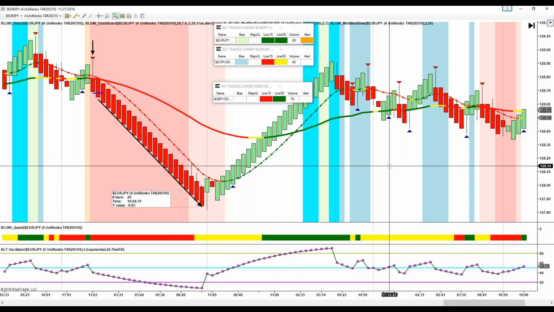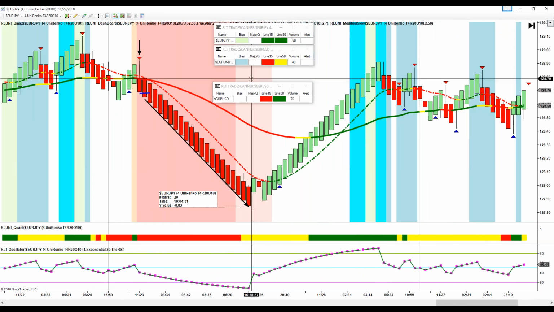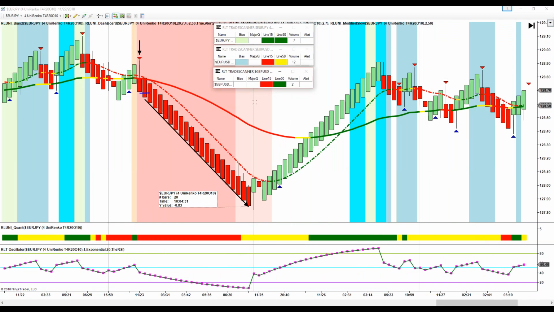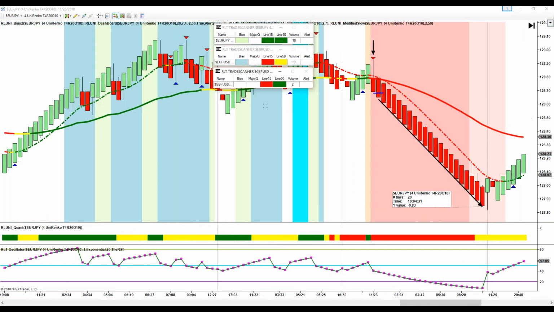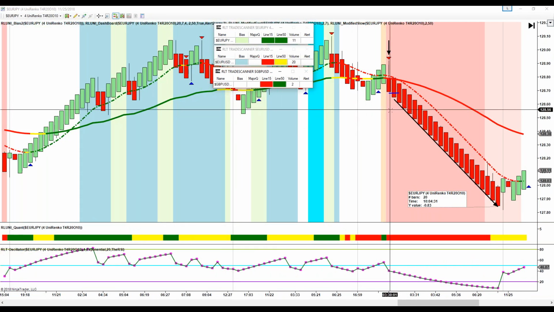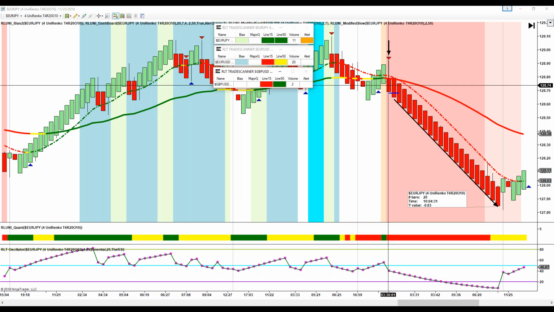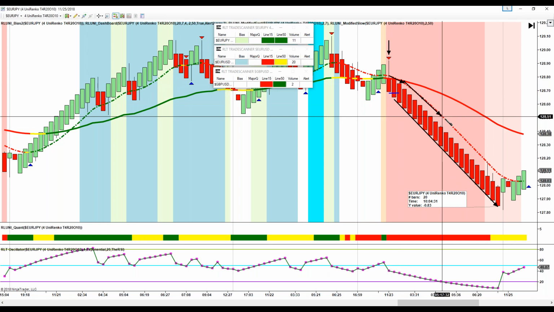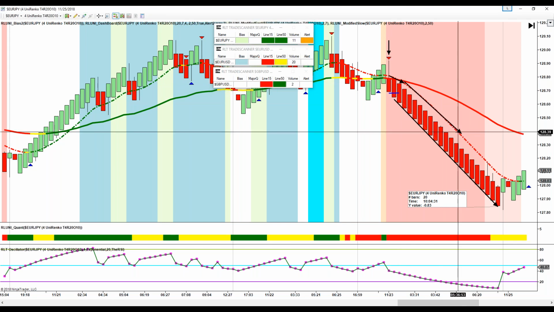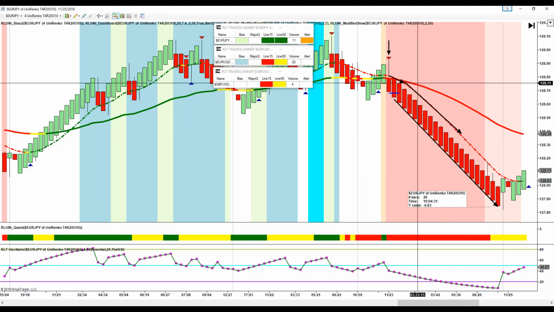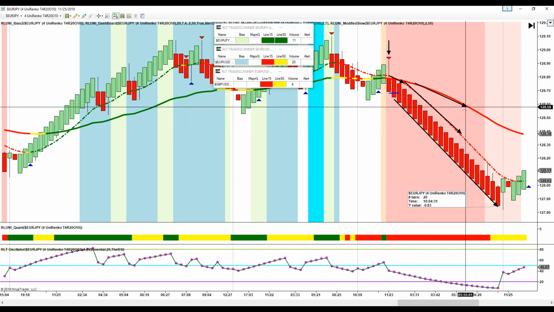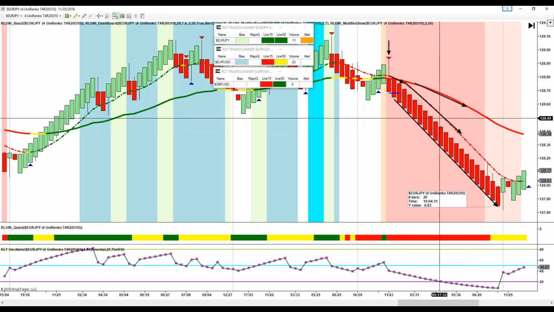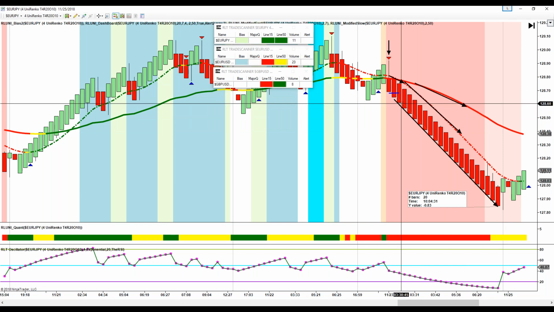Now, all of the parameters that you need to take a trade are already configured in the scanner, which makes it very, very easy. In order for the scanner to give you a short trade, the 15 has to be within 2 or 3 ticks of the 50, and crossing or crossed. We only want to take a short trade when the 15 is below the 50. Remember, that's a big event. And that's the only time you're going to get a scanner entry.